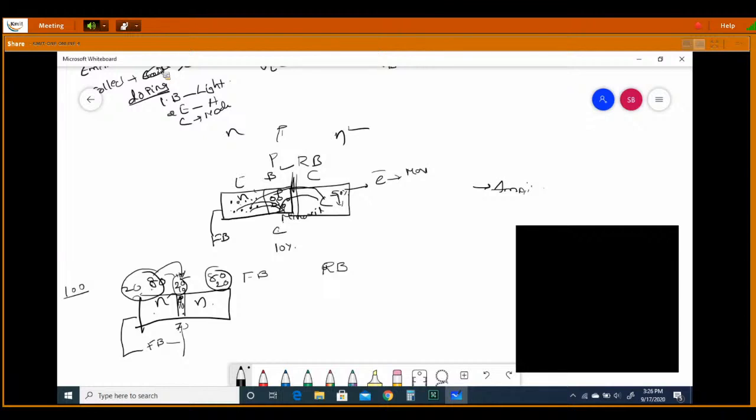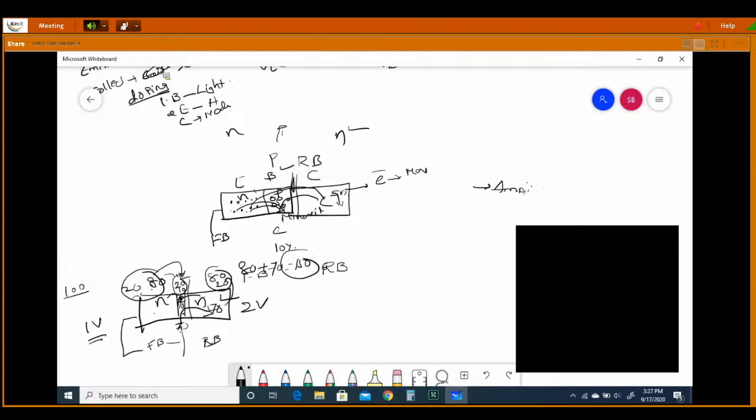Now you are maintaining the reverse bias potential at this junction. In the reverse bias, minority charge carriers can drift to the other side. These 70 charge carriers can easily drift to this collector region. Already 80 are there, and now 80 plus 70 becomes nearly 150 charge carriers in the collector. With only 1 volt input signal applied, the output almost doubles, because more charge carriers are there. That's why the BJT acts as an amplifier in this configuration, where the input is forward biased and the output is reverse biased.